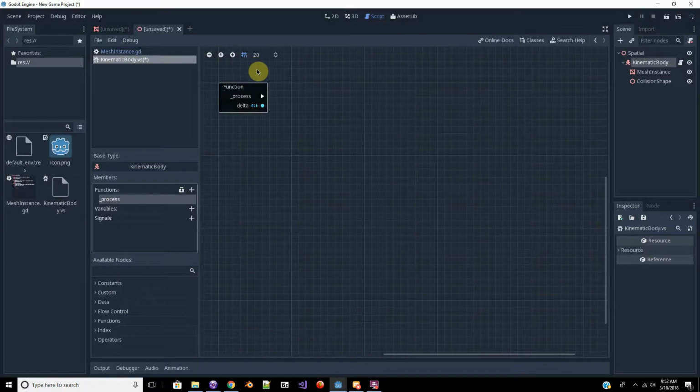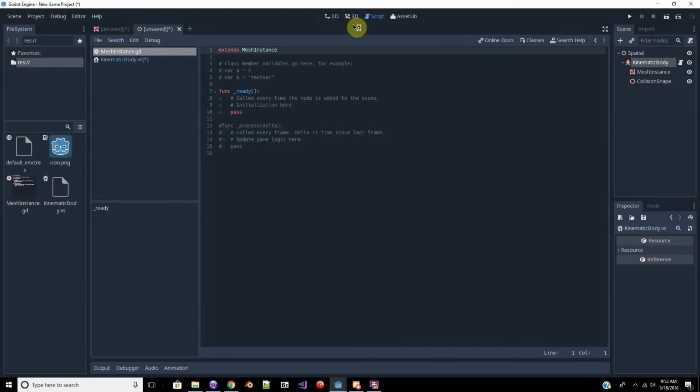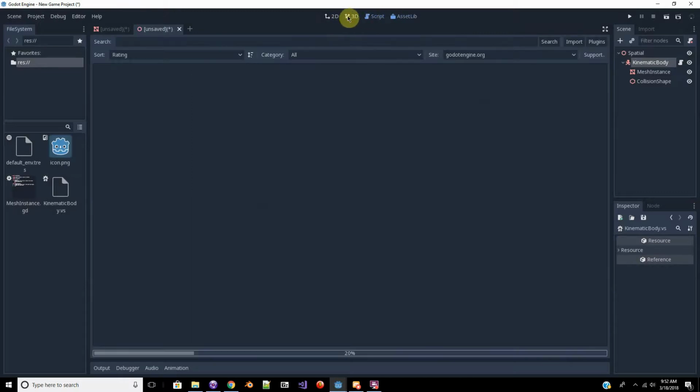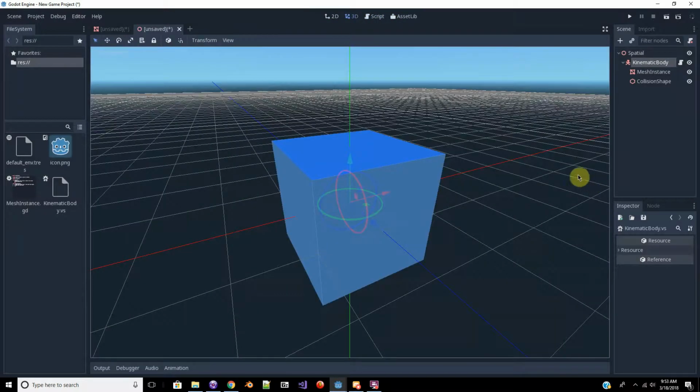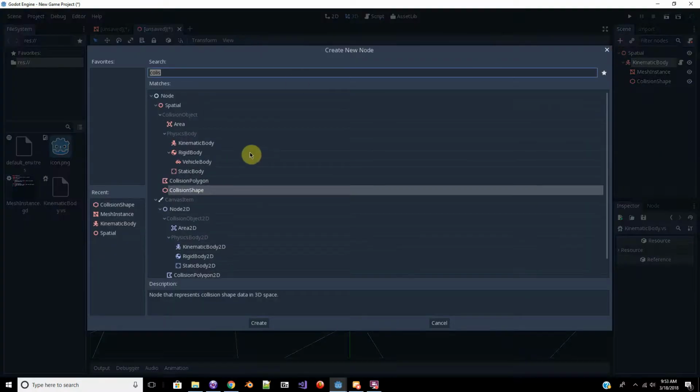The first tutorial I'll be doing is a top-down movement using both the GD script and visual scripting. That's pretty much it as far as starting off goes. We'll get more into other things as we use some of these. I'll explain what they are and how to use them.